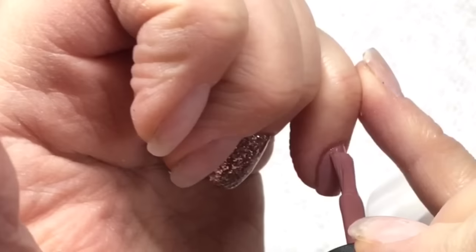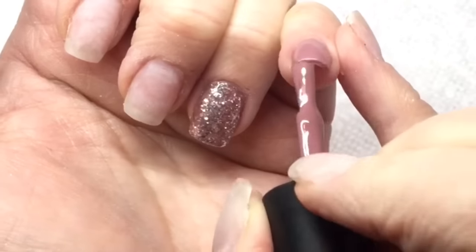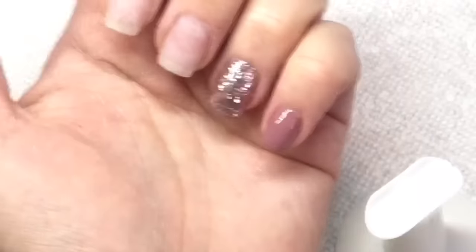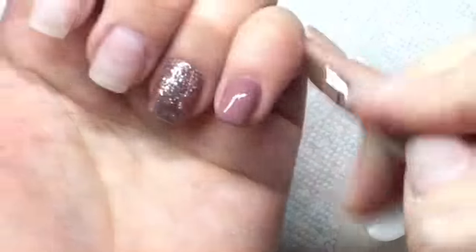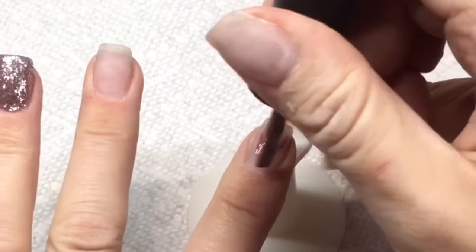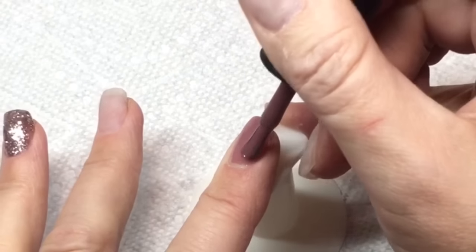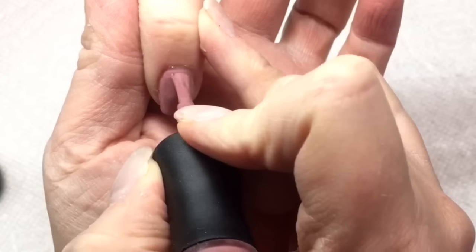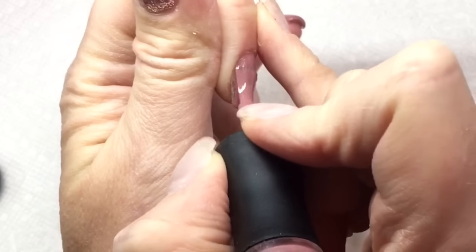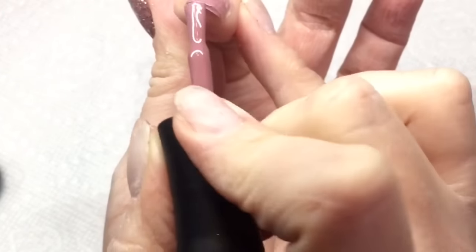And I'm going to, like I said, do all the nails and cure for 30 seconds. Noticed I skipped the middle finger. I was going to do a different color on it, but then I decided I wanted to use this color as well on it because that's where I will be stamping. So I'll do these, like I said, and then I'll go back to that middle finger. But before I do that, I'm going to be applying that second coat to that glitter gel.